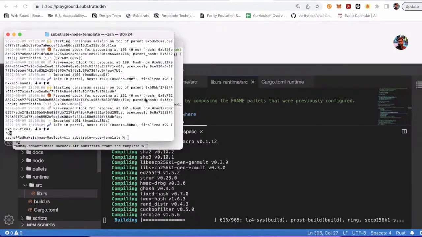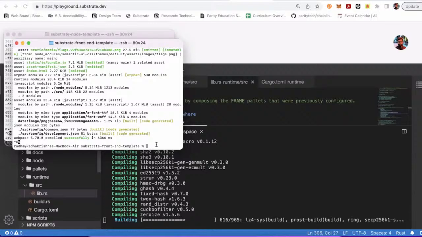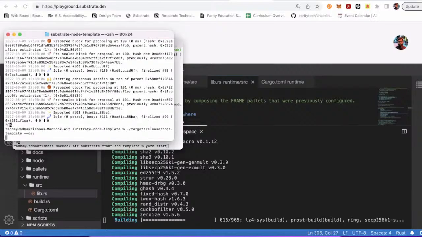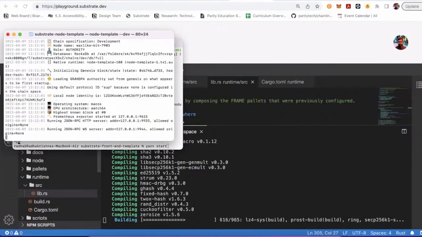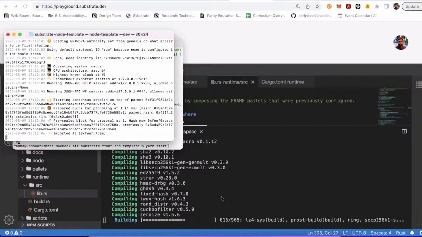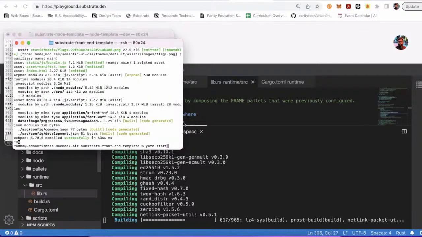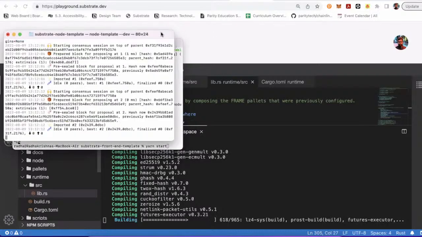Let's go here. Whatever code I've shown earlier about Substrate Kitties, I have it here on my computer. Let me show you exactly how it works. Okay, so I just started the blockchain using the same command that I had there, and it's creating blocks.